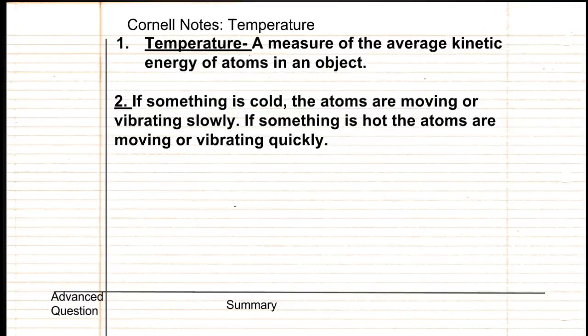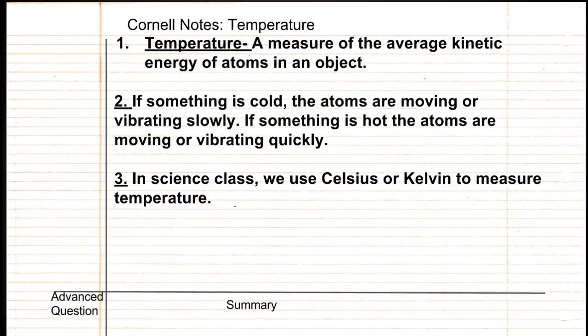Are you ready? All right. For number 3, in science class, usually when you're speaking scientifically, there's 2 scales of temperature we use, the Celsius and the Kelvin. The Kelvin's actually the one that's used more often, but we have thermometers mostly that use Celsius in our classroom in particular. Both are acceptable, but like I said, we don't really use Fahrenheit. Celsius or Kelvin are the 2 preferred ones, with Kelvin being the official, what's called SI unit.